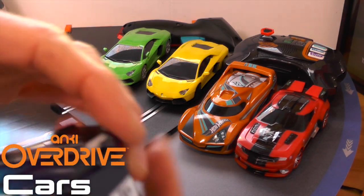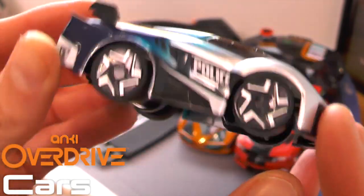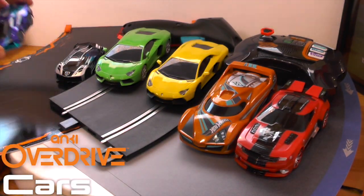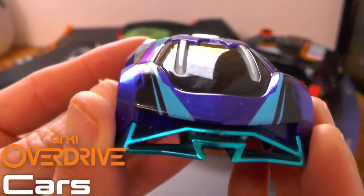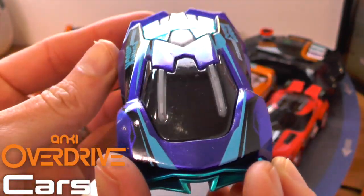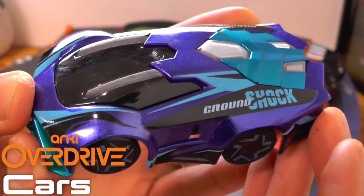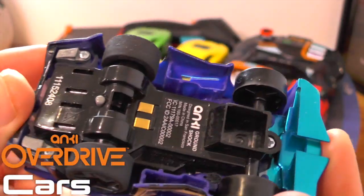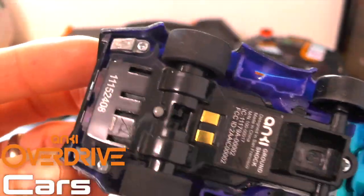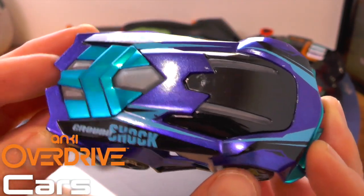The Anki Overdrive cars are the smallest of the sets we're looking at and are based on fictional rather than real-world models, but they've been designed by the same person who creates vehicles for Hollywood films like Minority Report, giving them a futuristic feel. You can upgrade them electronically with the app between races and equip them with a whole range of virtual weapons and enhanced abilities. The cars travel faster and are more robust as you advance, and loading a vehicle with a computer AI driver means you can race against a fictional character. The tech is really towards the robotic end — they read the track with great precision, understanding the shape of the circuit so they can be tactical and strategic about corners and jumps.